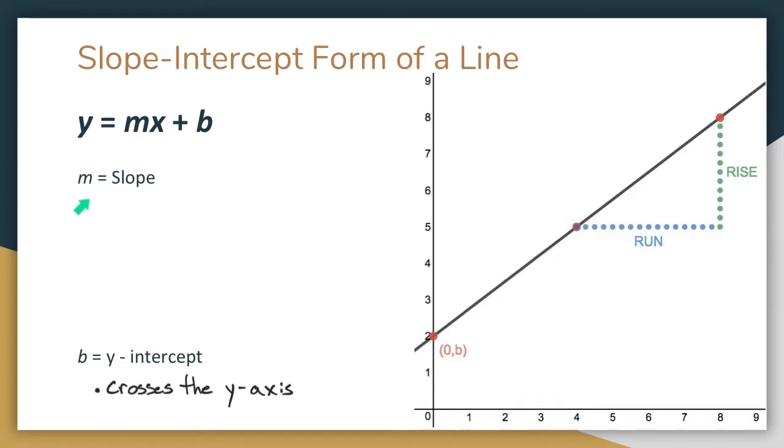That is going to be m, not the x. The x is a variable which is always there. The m, which is the value in front of the x, is your slope. And there are several ways to think about slope. As you're looking at your graph, you can see here that we have 2 points that are in red that are plotted on this line.